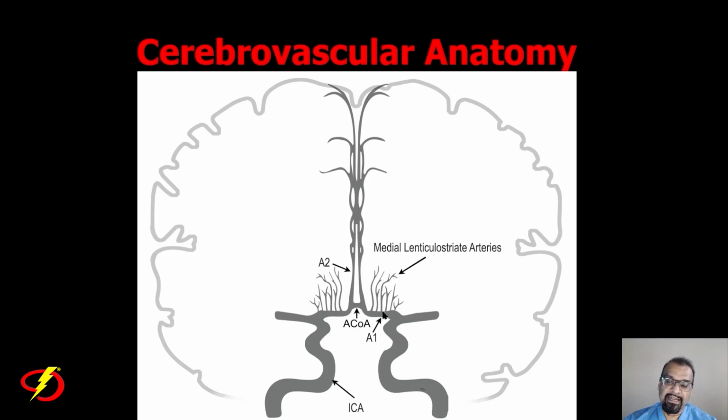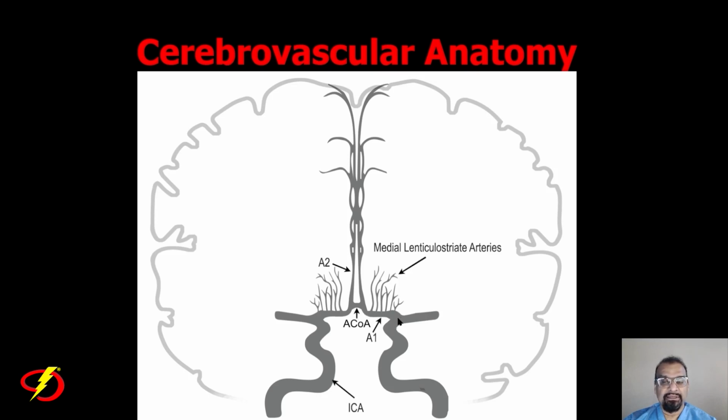Now notice what happens here. The first segment of the anterior cerebral artery is called the A1 segment, okay? Coming off that A1 segment are tiny perforating vessels called medial lenticulostriate arteries. Remember, this is a medially oriented vessel. That's why these are named medial lenticulostriate arteries. Then coming off that A1 segment is the anterior communicating artery, and distal to the anterior communicating artery is the A2 segment. Notice this anterior communicating artery forms the very top of the circle of Willis. It allows both sides of the brain to communicate with each other.